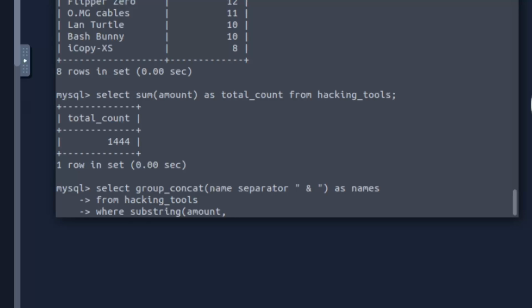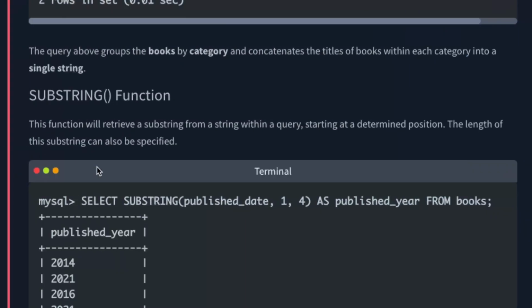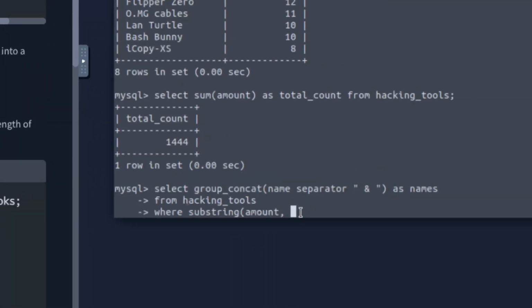When you go from 1 to 4, as you see right here, it's looking at the first character and going to the fourth character. But there's a way that you can come from the end of the value and come backwards instead of going forward. And the way that we do that is by using a -1.